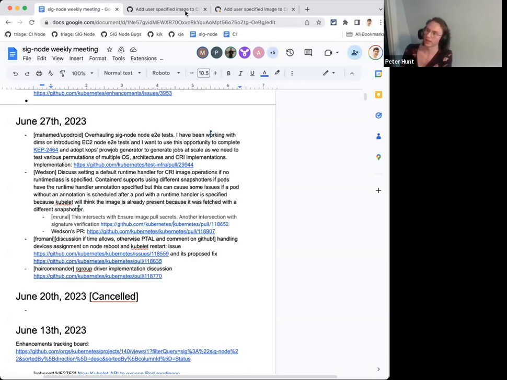My gut feeling is it's acceptable to have that duplication while either one of the containers and either one of the runtimes is still running, until both of them go and the GC starts kicking in. So I agree with you. I think that it does seem like that's acceptable for now.